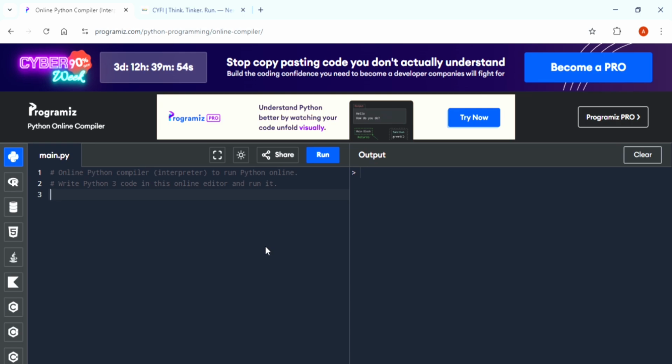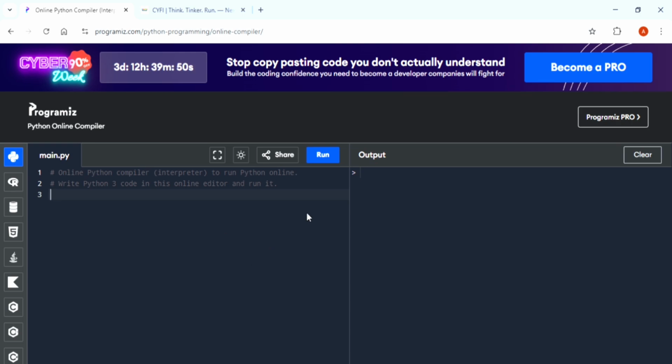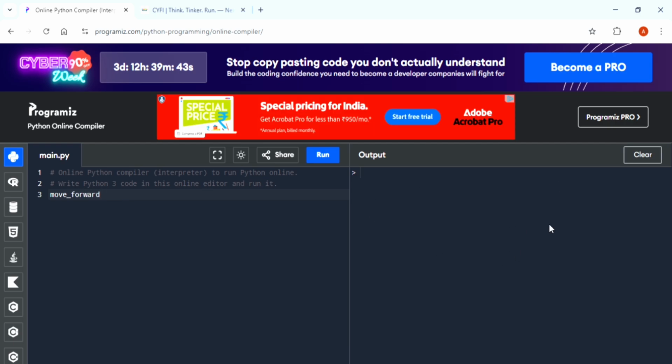So I am using a Python online compiler. This is the place where you will write the code like move forward, etc. And this is the place where you will see the output, like how the car moved in the block coding. Those outputs and all we'll see here.